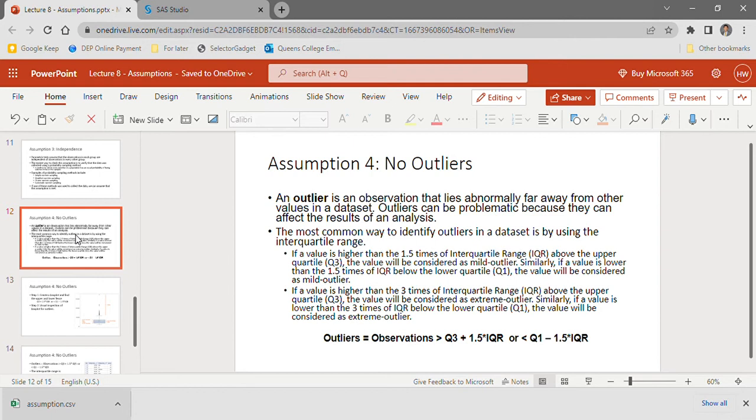So we're all roughly about the same height. We all follow a normal distribution right now. But let's say, hypothetically, LeBron James enrolled in our class, right? And now we have somebody who's 7 feet tall. He's an outlier, right?